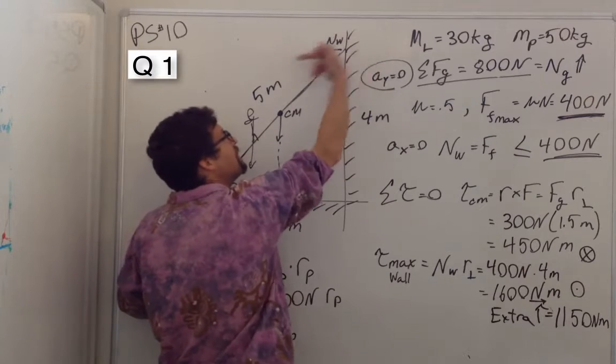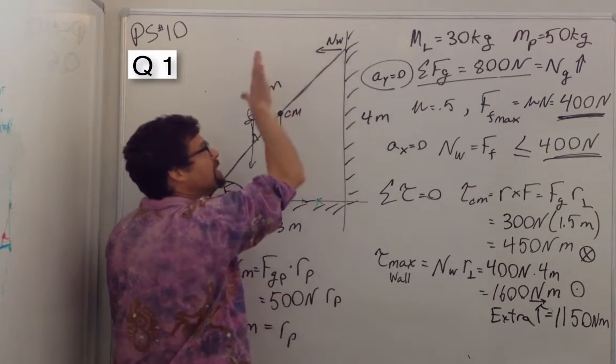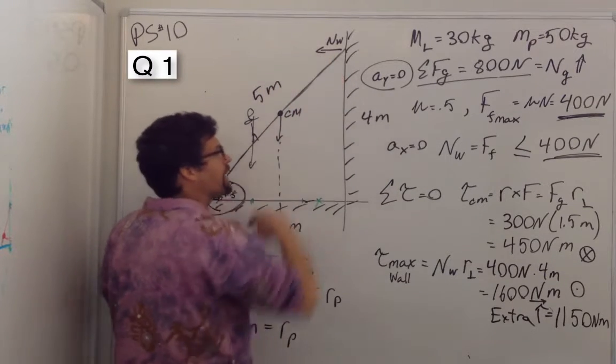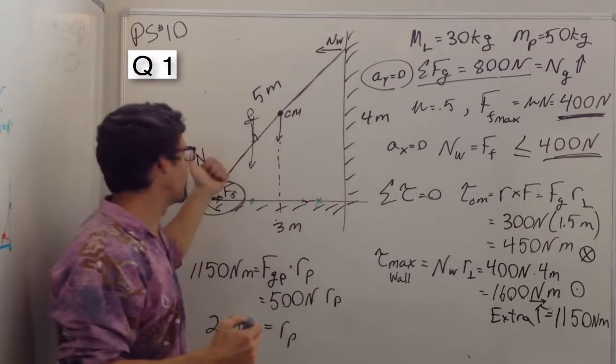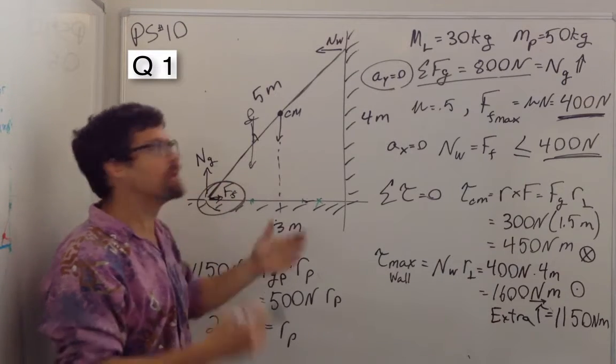And that increases this normal force because this normal force will be whatever it needs to be so the ladder doesn't accelerate through the wall. And as this gets bigger and bigger, it ultimately becomes greater than 400 newtons pushing the ladder that way. And the frictional force is overcome and the ladder slides out and you fall.